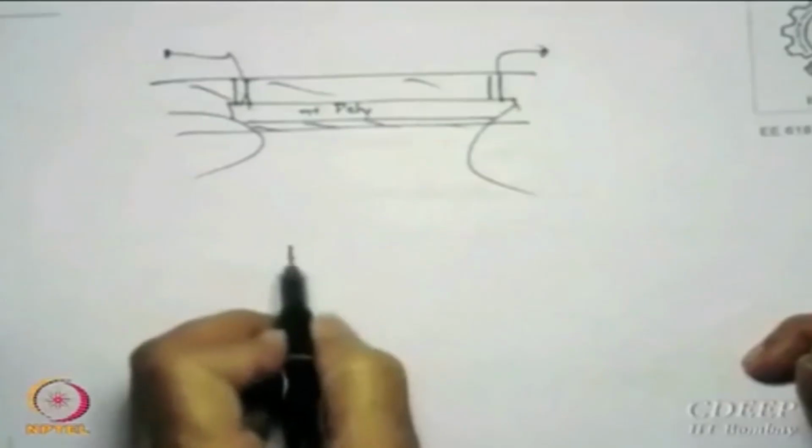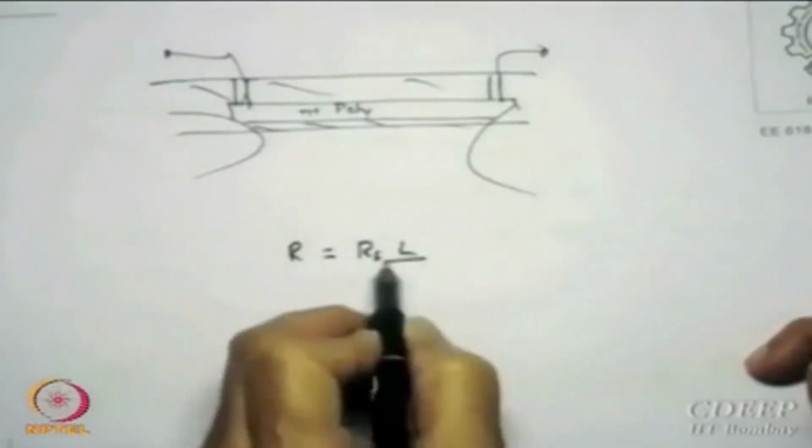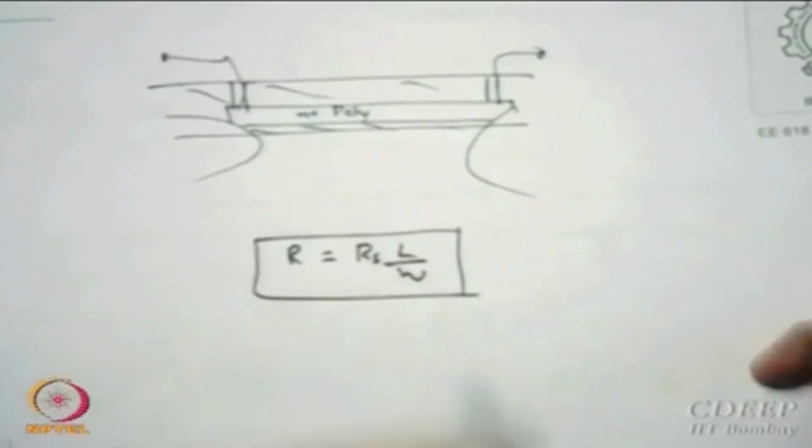Different kinds of resistance in different masks increased like this, so generally we are avoiding it. So what happens? R is equal to RS L by W. RS is high enough, and I want to keep the length to width ratio small so that the area is small. Okay, so that is how sheet resistance is. RS is decided by the doping in the poly. RS is known to us for that doped poly, then you can adjust length and width to get your exact resistance values. You never play with RS, you only play with length and width.